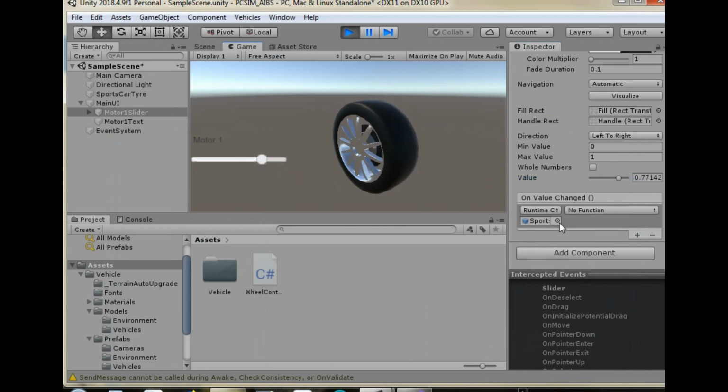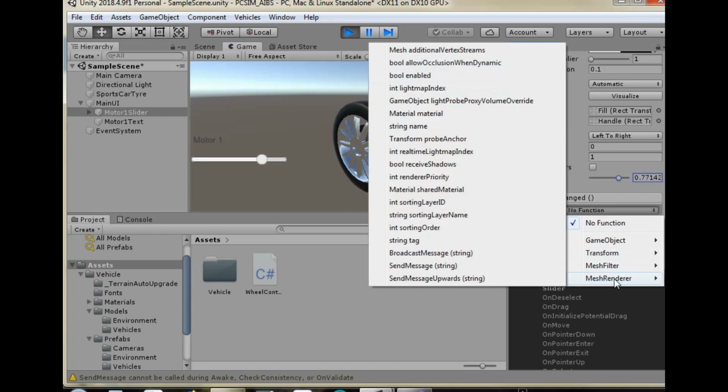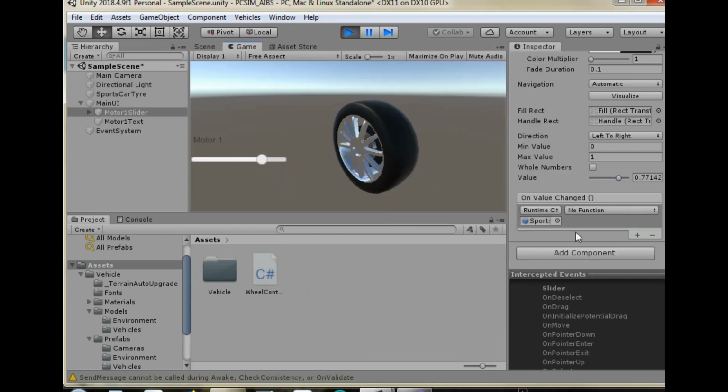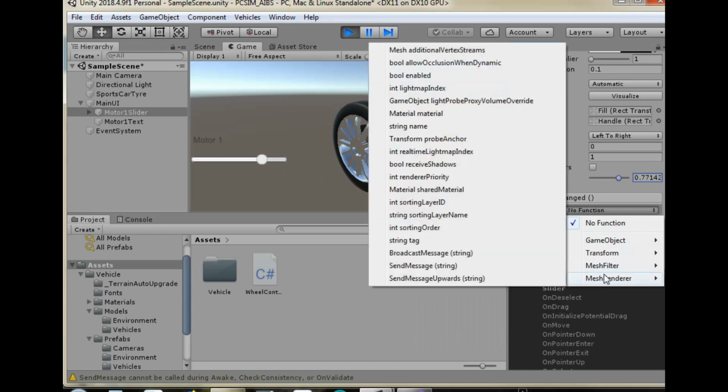Now the problem I've had with this is, although I've been able to add that in here, I'm supposed to have on this list what they call the wheel controller, which is part of that, saying that it's going to accept that. But with that, there's absolutely nothing in there. There's no wheel controller or anything, right? And nothing in the list here to help.